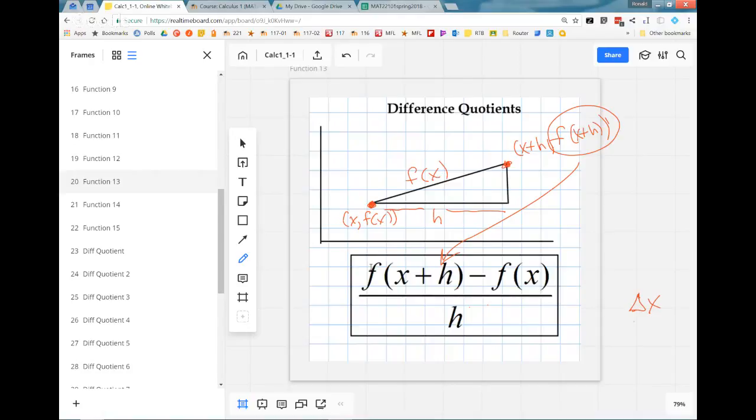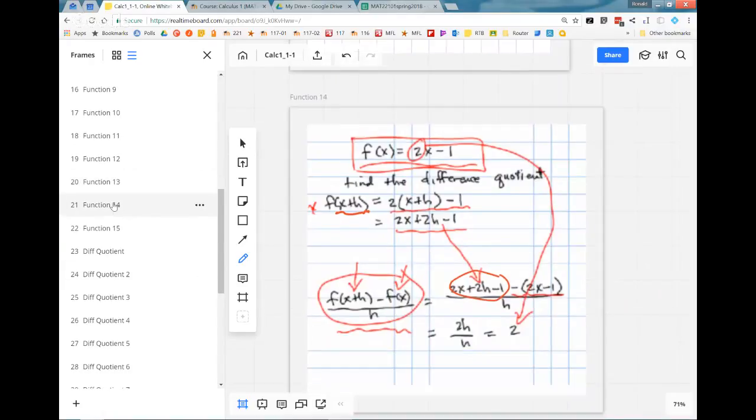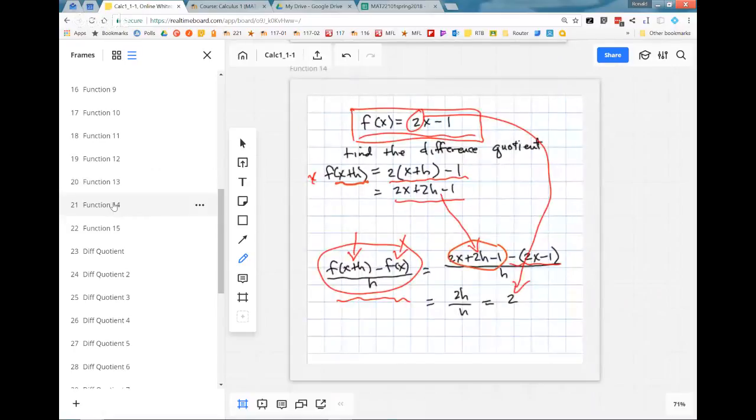I only delta x is a little bit thicker and gets a little bit harder when you want to square delta x. You really have to put it in parentheses. Anyway, sometimes I'll usually just use an h like this. All right, so finding a difference quotient is going to be the first really important thing that we all have to nail down. So here, let's just do this one together.